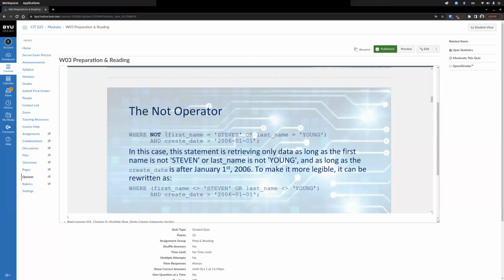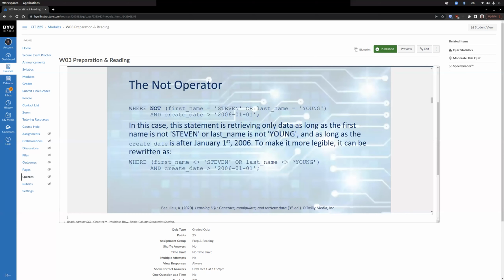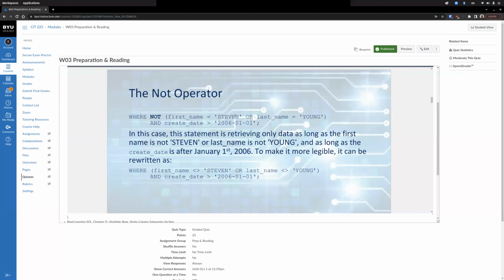So again, if my name's Steven and my last name's Crook, in this case, because of the not, this actually evaluates to false. The first name is Steven, because that's true, and we have this not, it's actually false, because it breaks it the other way.